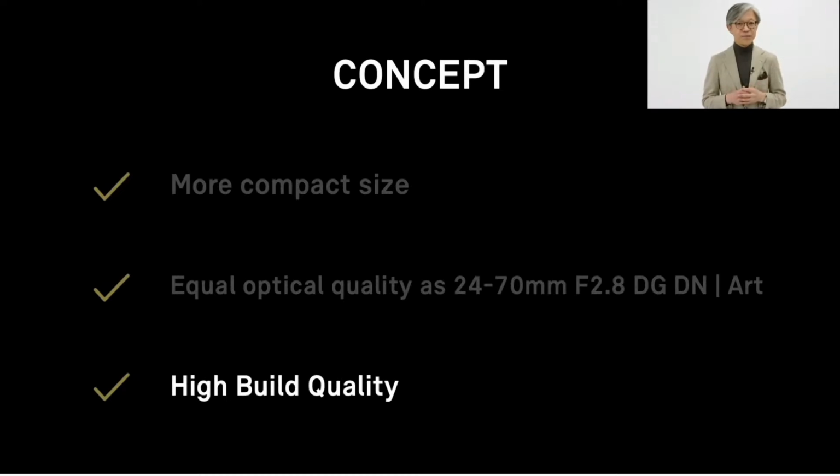The third objective is a very high build quality. This lens consists of many plastic parts to make it lighter. However, we do not compromise the build quality. We always strive to make the best possible quality products so that we can truly be proud of and that we can truly recommend to the customers. So we never forget the build quality, and we believe we achieved a very high build quality in this lens.